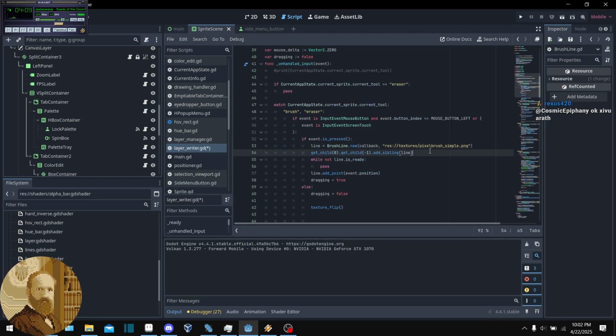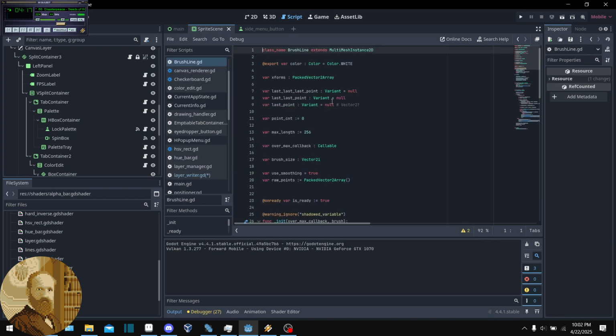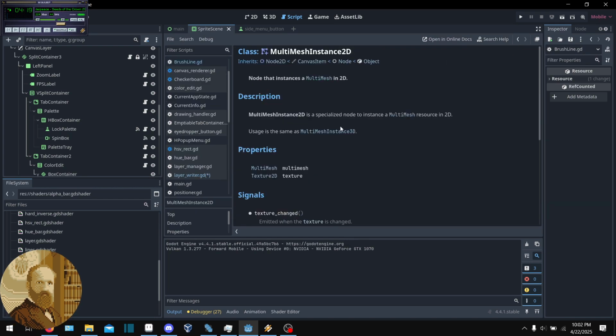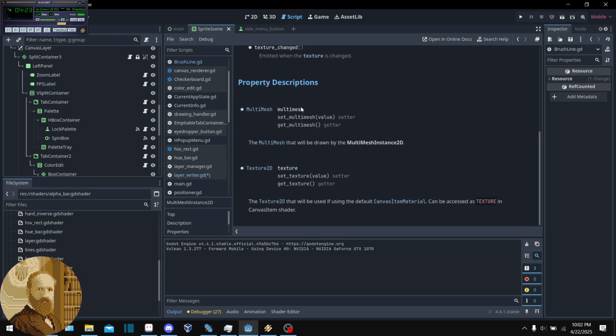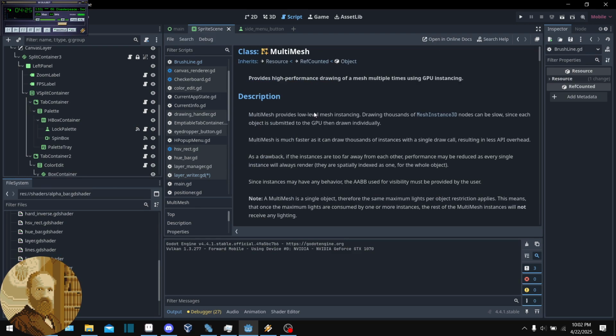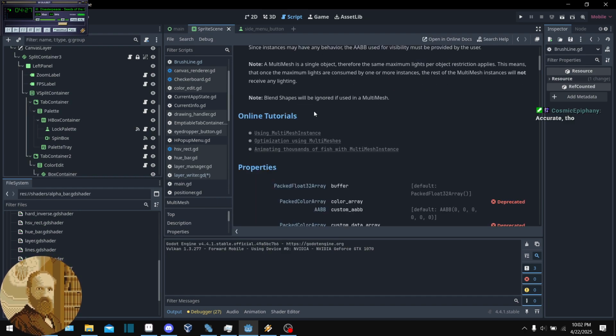So, pretty much the goal here is get the material, which I believe is going to need to go on the multi-mesh.